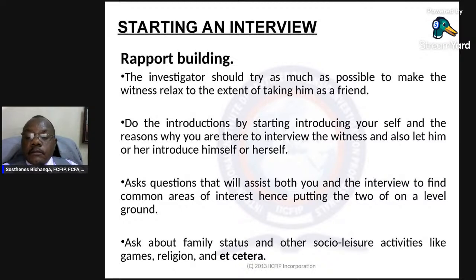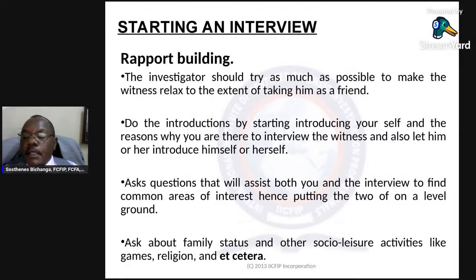In short, you are just giving him information about your marriage status, telling him whether you are single or married. And then you ask him or her to explain their part, whether married, with how many children, how many years in marriage, something like that, in a very relaxed manner, so that you find a common level, a common ground.